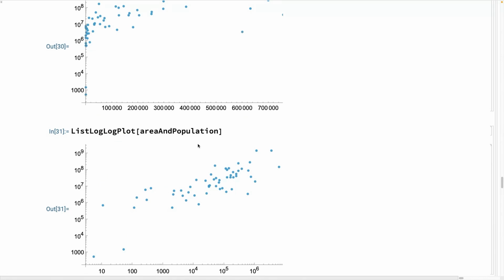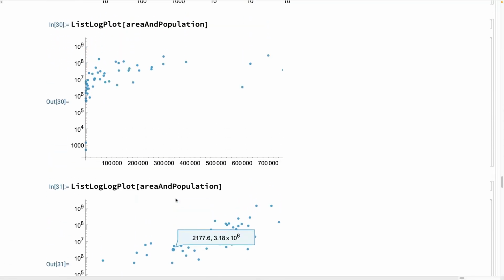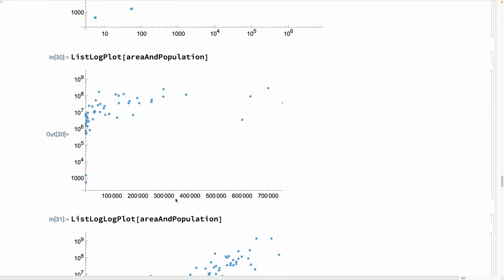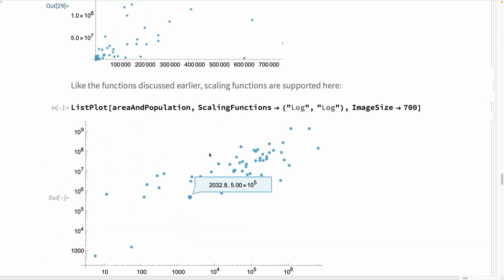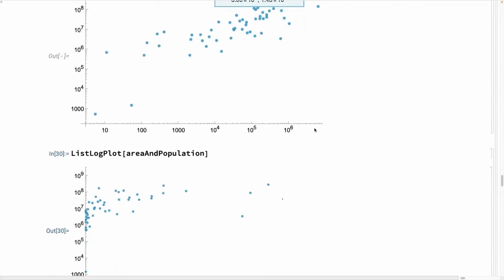So we should have ListLogPlot and ListLogLogPlot so that we can have the scaling. And then we thought, wouldn't it be nice if people could scale the axes in a bunch of different ways and not just be limited to logs? And so we introduced the ScalingFunctions option, and then we let you pick things like log or reverse or reciprocal or custom scaling functions or whatever it might be.